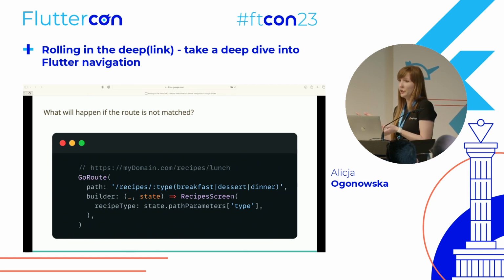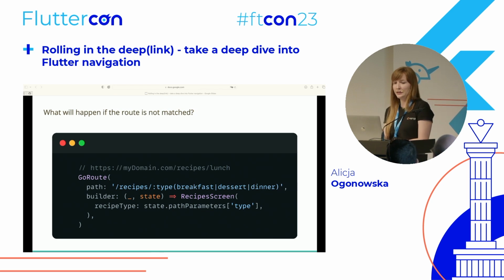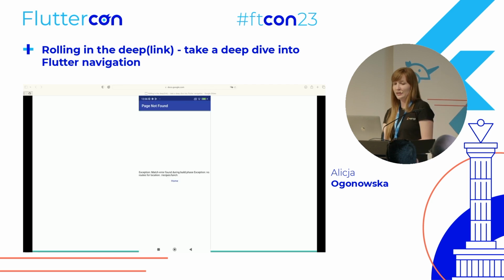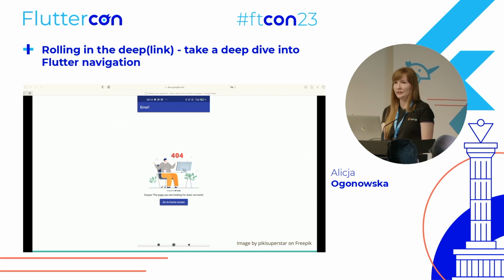So if the path is matched at that level, the app will open and try to navigate somewhere. Let's look at this example. The route was matched at the platform level, but here in our navigation, I'm trying to open lunch, but I only support breakfast, dessert, and dinner. In such a case, the user will end up with an error because the route was not matched. It doesn't look very good, but thankfully you can provide an error builder or error page builder. There are some more options, and you can make it at least a little bit more pleasant to the user. I'm no designer, but it's at least better.